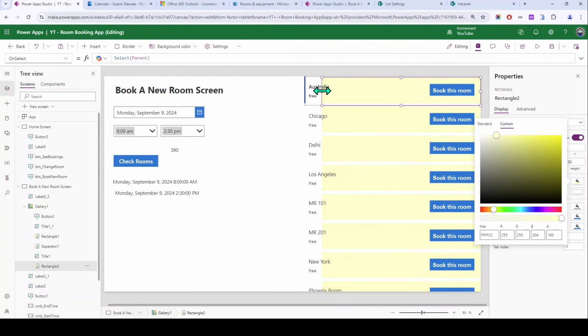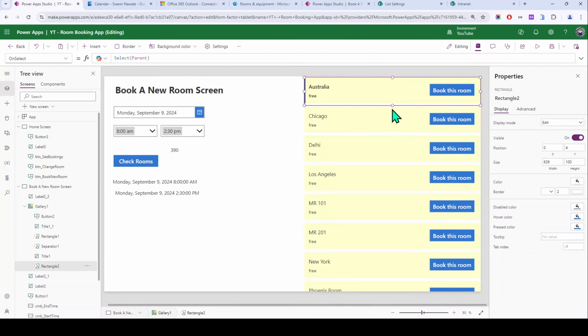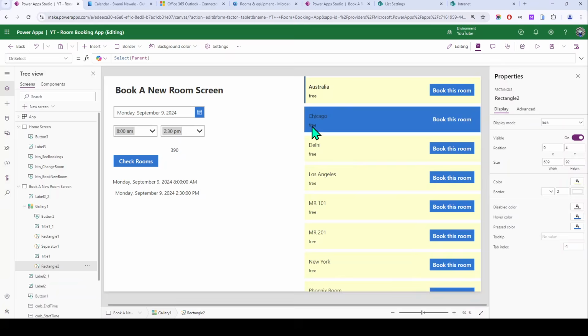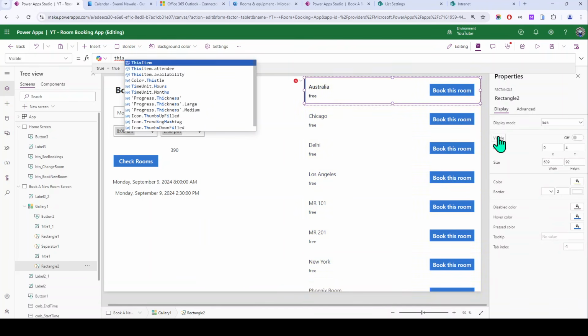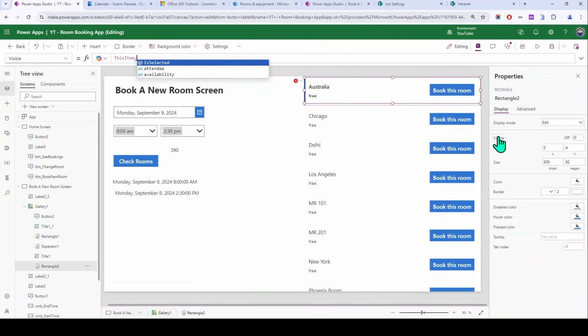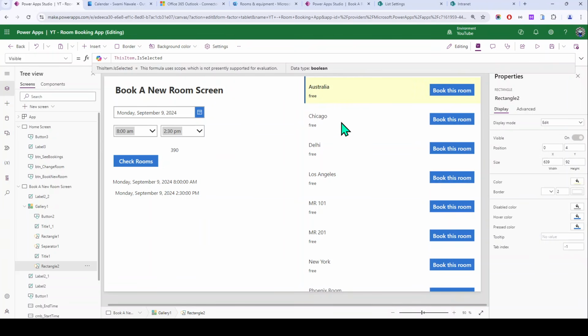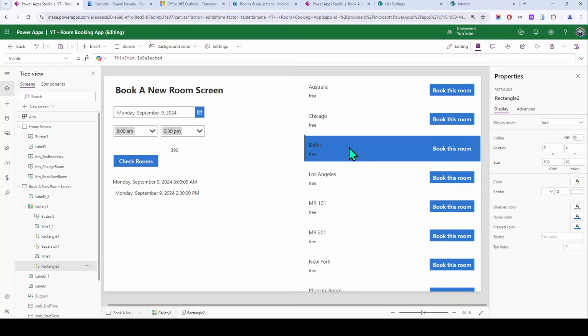Yeah, this is fine actually. And this rectangle we only want to show when this item is selected. So how do you get that? With the item's IsSelected property. So I am selecting Los Angeles, I am selecting Yamaha 101. You see, it is working.